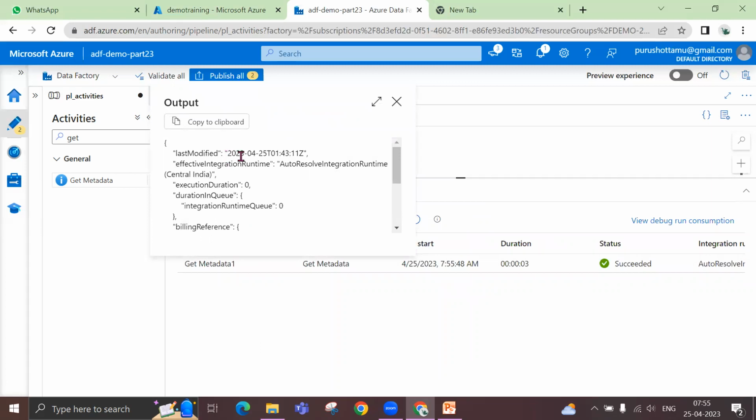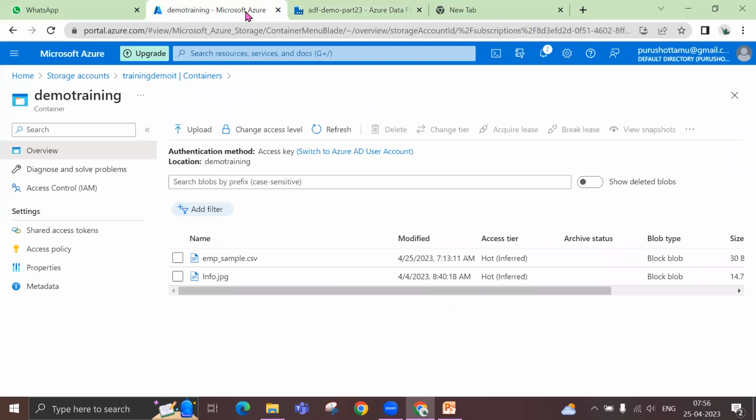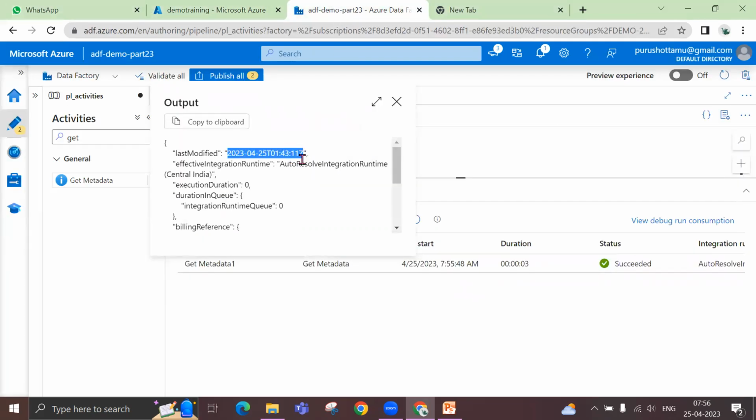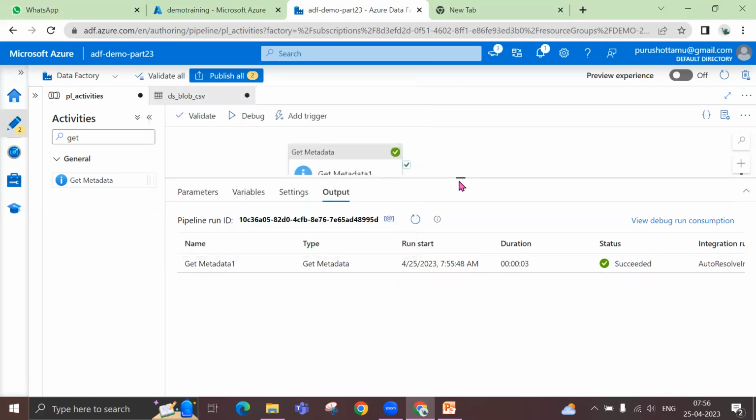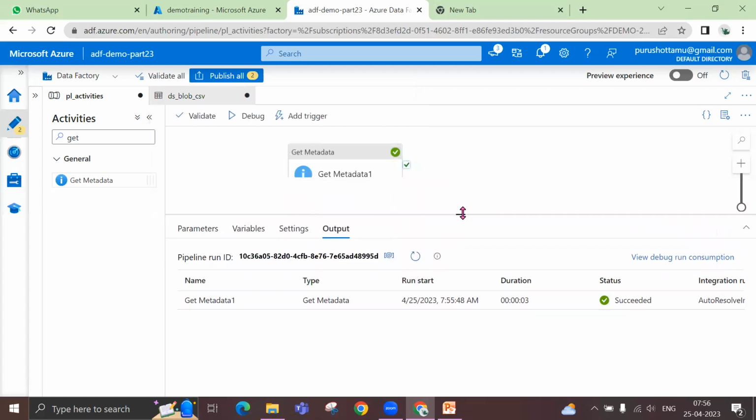You see, the timestamp had come out. And you see last modified by, the same thing had come out over here. So these are the options available in the form of metadata that can be used in your further processing.